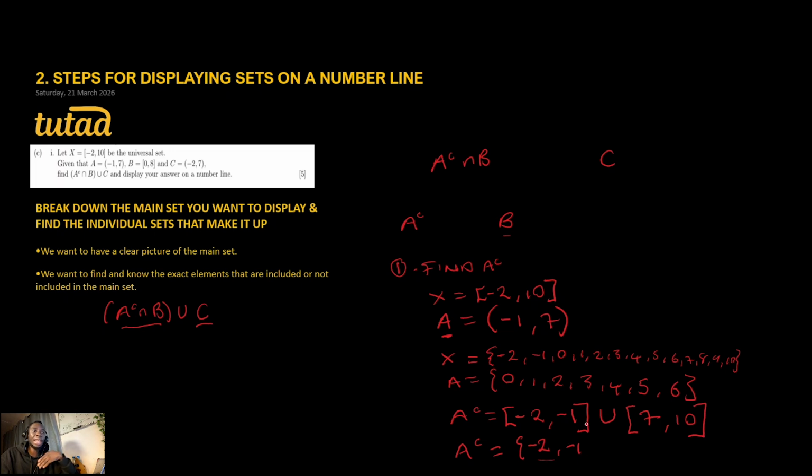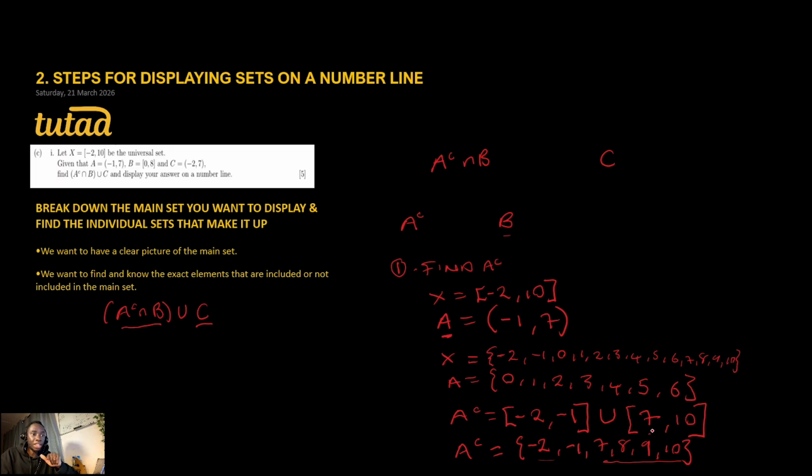Now let us find other elements in the universal set that are not part of set A. Set A ends up to 6. That means that 7, 8, 9, and 10 are not part of set A. Therefore, 7, 8, 9, and 10 are going to be part of A complement. So we're going to have 7 and 10. So we've listed down our set A complement. If we look at this combination of elements that we've listed down here towards the end, we can see that this part resembles the second part of A complement that we described using interval notation.